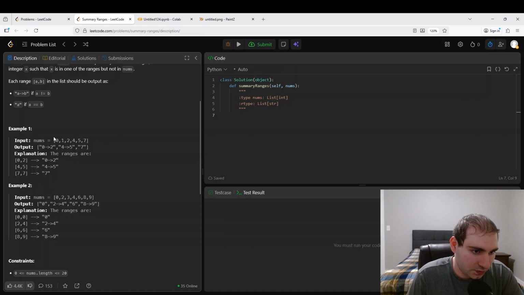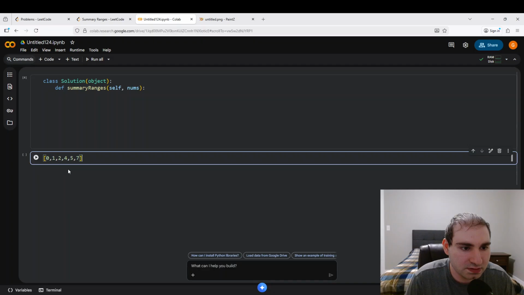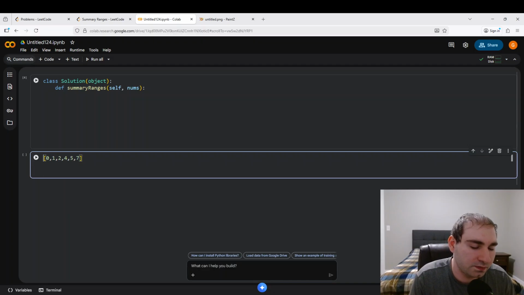Okay, so you've got this array, and you have to basically give all the ranges. So let's put this here for reference and try to see what we're going to do.